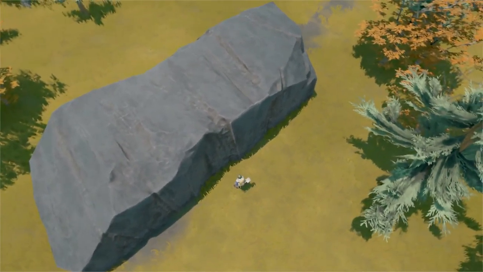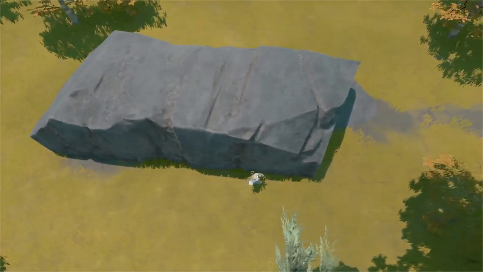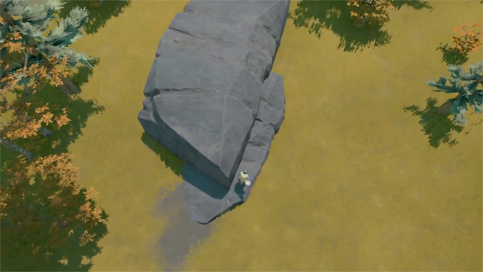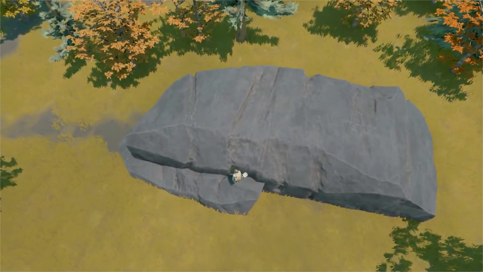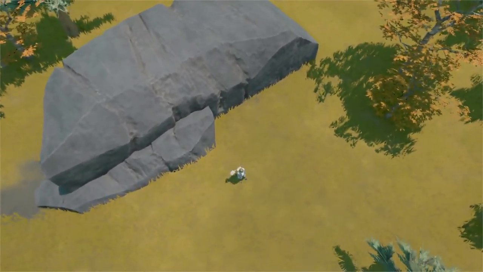You can't climb on top of it, although there is a small ledge on the north face of the rock that you can scale up to. It won't give you any huge advantages, but you can definitely anchor some strong defenses on this rock. There's also enough open space nearby for you to construct an FOB. So this could make a good site for a future outpost.